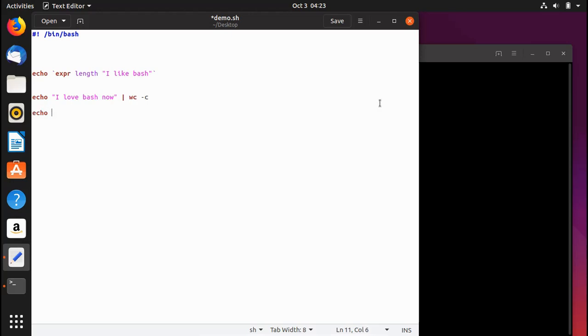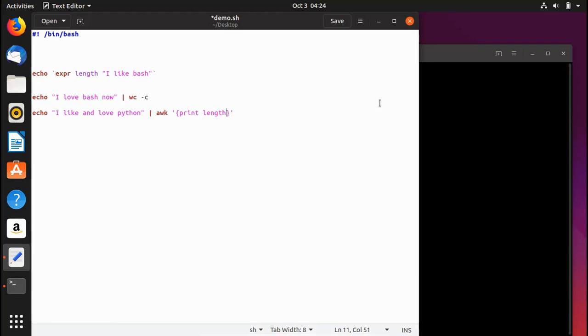After that, finally I'm going to calculate it using awk as well. So I would write I like and love Python, use a pipe sign here, and after the pipe I would write awk, and now inside the single quotes I'm going to write print, and I'm going to use the length option.